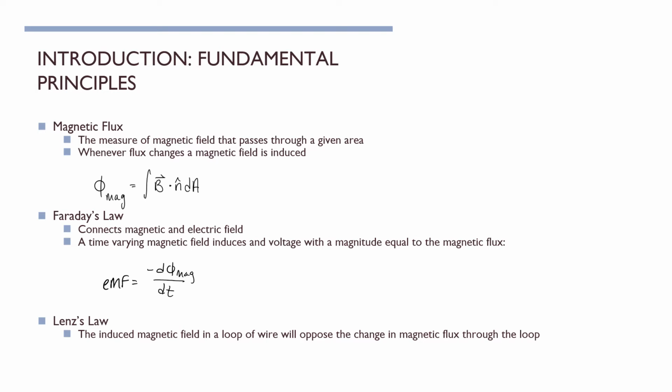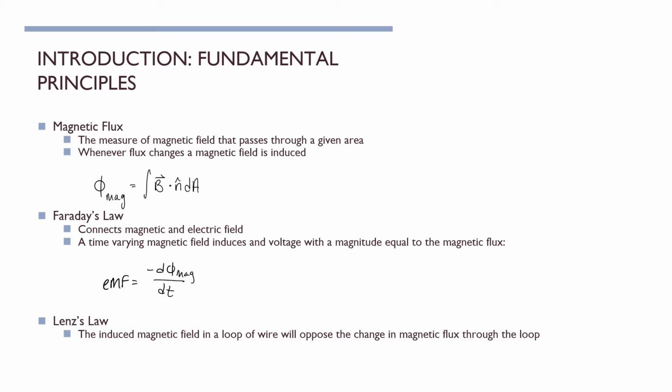There are some fundamentals we need to understand before going through with this lab. First, there's magnetic flux, the measure of a magnetic field that passes through a given area. Whenever flux changes, a magnetic field is induced. Next is Faraday's law. This connects magnetic and electric fields. A time-varying magnetic field induces a voltage with a magnitude equal to the rate of change of the magnetic flux.